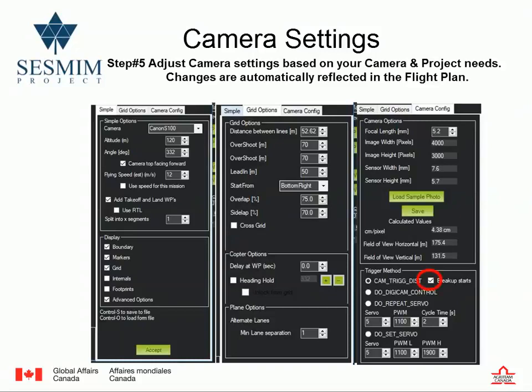And this, I would just leave this checked at all times, and we'll see in a subsequent slide why we do that. The reason you do that is if your flight lines are close together, it will skip over and maybe not do the next flight line. It'll skip one or two so that it can make a reasonable turn, and it will come back and pick those up after. Because a fixed wing cannot turn as sharply as a quadcopter. This just allows it to make smooth turns.